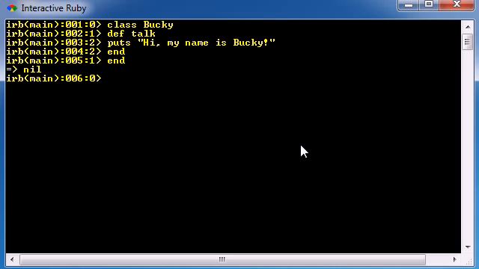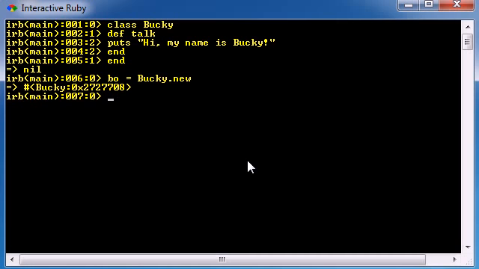So now, with that being said, we have a method created. In the class Bucky, we have something called talk. So how do we use our method? Well, just like attributes, anytime you want to use anything in your class, you need to have an object. So I'm going to go ahead and make an object called BO, which stands for Bucky object. It also stands for body odor, but in this case, I'm just going to say BO equals Bucky object equals Bucky new. So BO is an object from the Bucky class, and of course, it's a new object. This is the first time we're creating it. Go ahead and hit enter. So now we have BO Bucky object stored at this location in memory. The location, not really important.